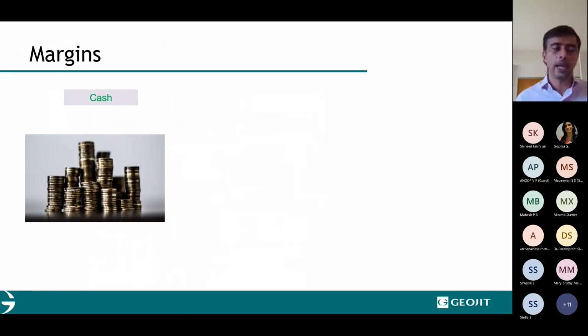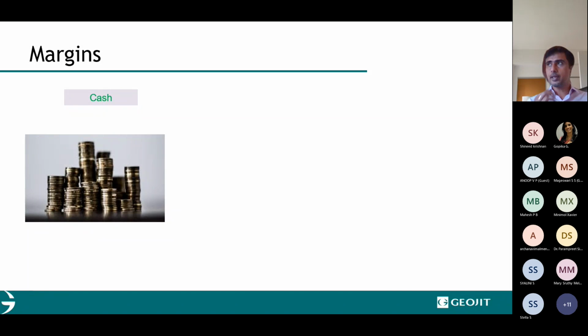Any order that we place to the exchanges has to go with minimum margins. Margin doesn't mean that, suppose I have to buy Hindustan Petroleum at 500 rupees, I have to pay 500 rupees upfront. It's not necessary. You can buy the stocks with a certain amount of margin. As of now, regulators say that every broker has to collect at least 20% of the margin to take these orders to the exchange. One such margin which you have to show to the broker or to the exchange is your cash.